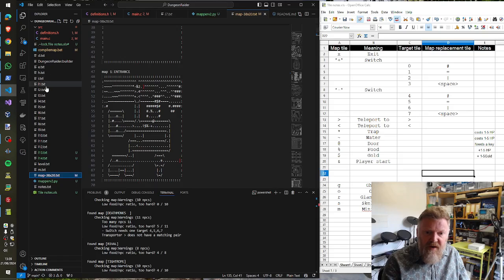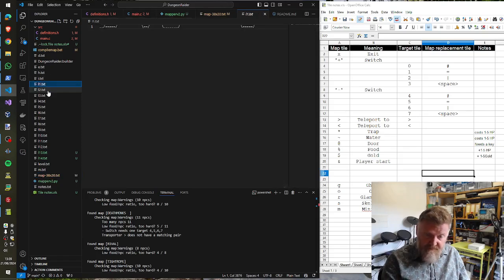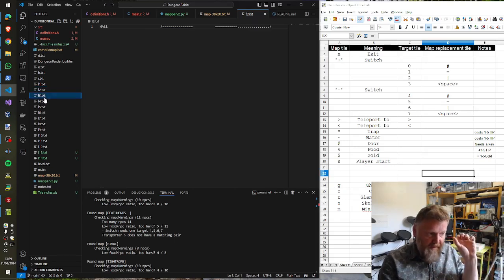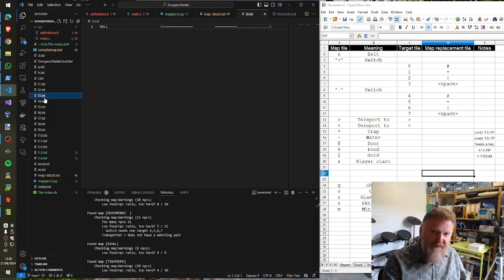So, the maps are compiled into these level files and they're bundled together with 5 maps per file. Because on some of these older machines, there's a limit to the number of files you can have. With 100 levels, 100 files, that's more than a lot of file systems can handle. So what I'm doing is bundling them together in batches.